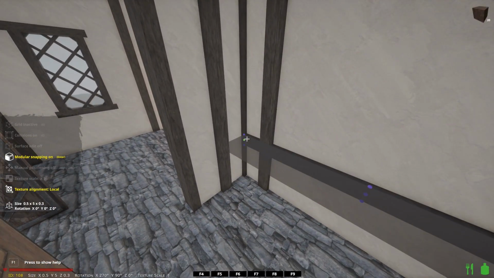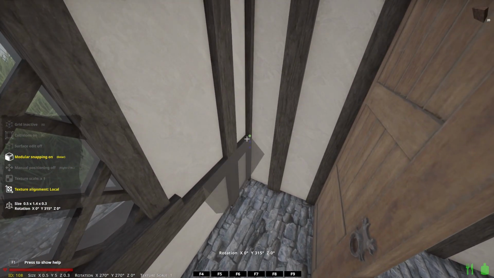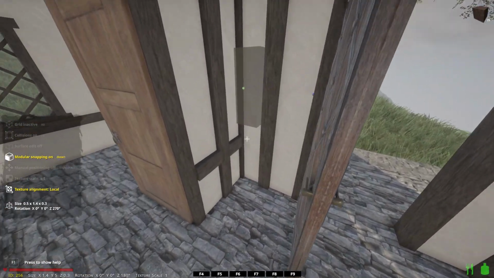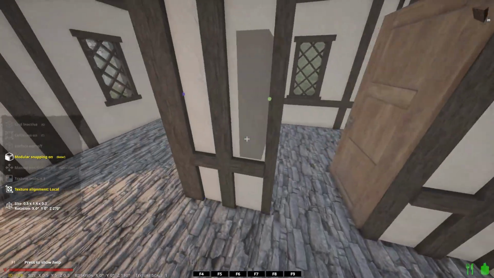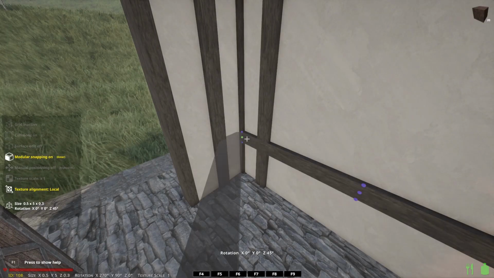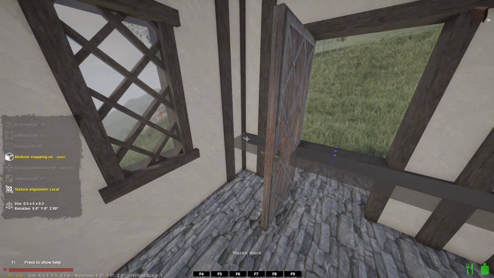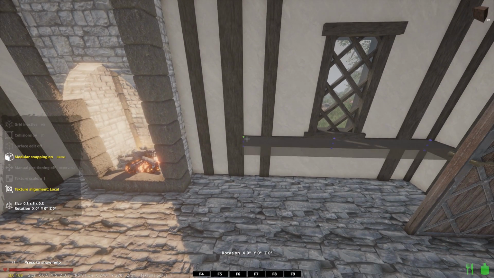So now that we have a cross member in, we can basically snap off of it the same way we did when we first started the timber frame. And even though some walls are not completely solid, we're just going to lay the beams out as if they were, just so we can daisy chain snap through all the walls. It's the quickest way to do it. And then you can go back and remove the beams that aren't meant to go all the way across, and you can just add the smaller, shorter beams into the sides of the window or the door or whatever it is that you're not trying to snap through.